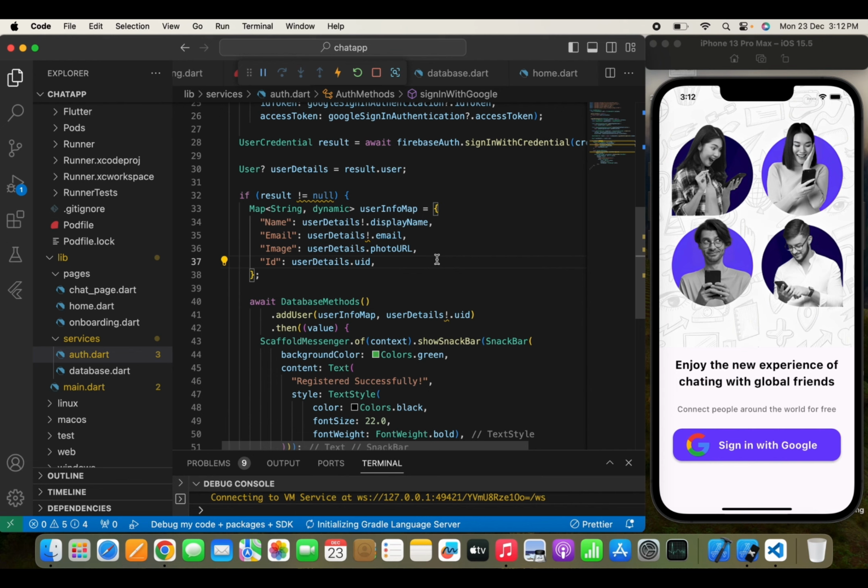Now what is a username in this chat app? In this username, we are going to provide a unique username to each user. The reason behind this is, if you have used Instagram, I know almost all of you have an Instagram ID. Every user has their own unique username, and when we search that unique username in the search bar we get that specific user. That same feature I'm going to implement in this chat app. So let's create a unique username for each user.